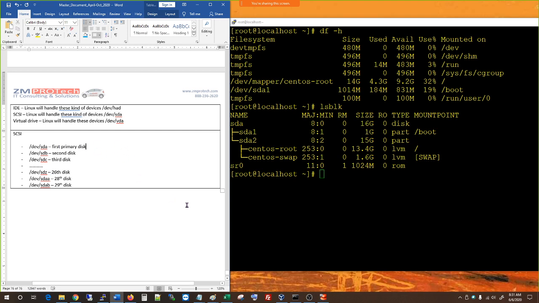So the primary disk is like a C drive here. Linux is installed on this drive, and this is also called an OS drive.